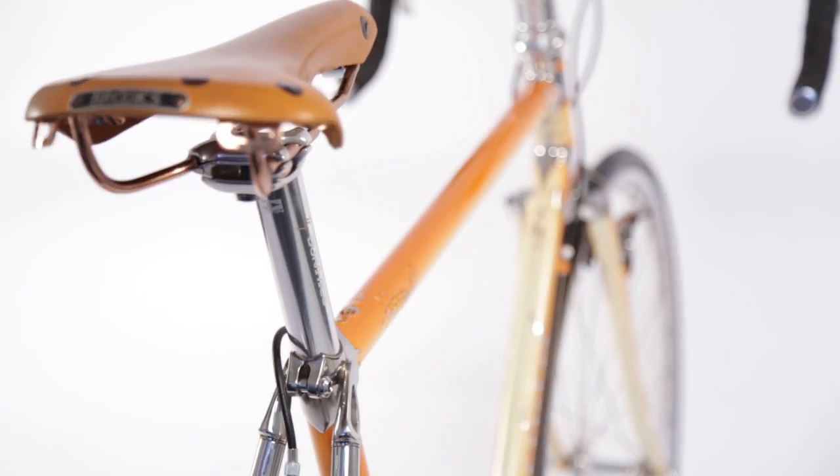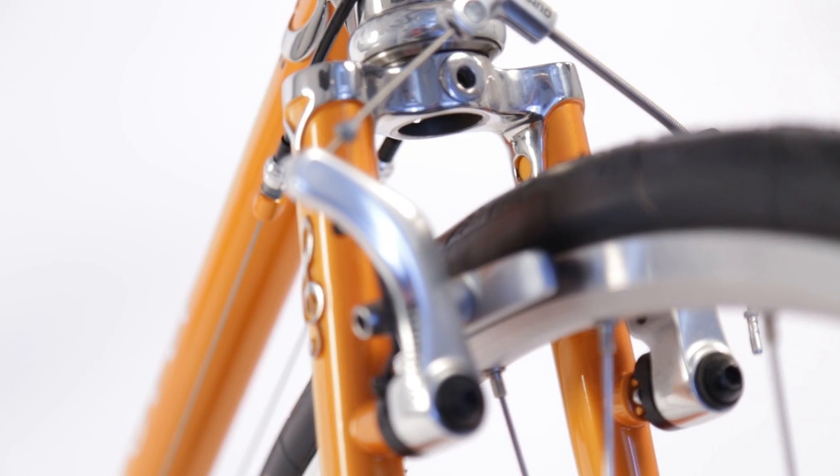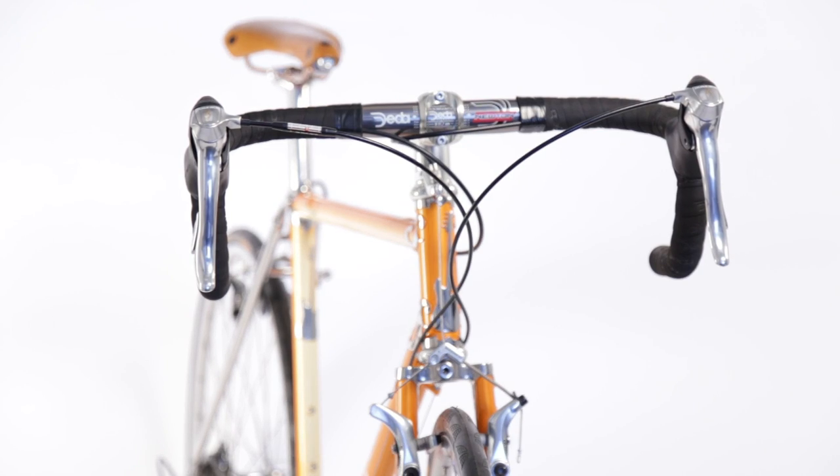I've known Richard for a long time and he and I have played music together pretty frequently. He's a fiddle player and a violin player, and we would do jazz standards, that kind of stuff. So I asked him to do a kind of an art bike for me but make it with a musical motif.